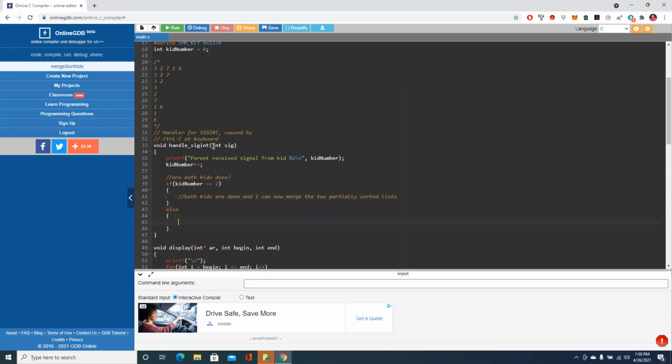Else, if only one of my kids is done, what do I do? For instance, if only my left kid has reported back and said, Mom, I'm done sorting, what does this parent then have to do? Would you just pause again? Yep. They have to wait on the right kid.